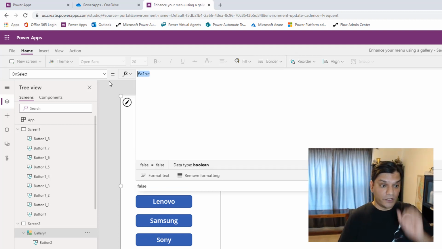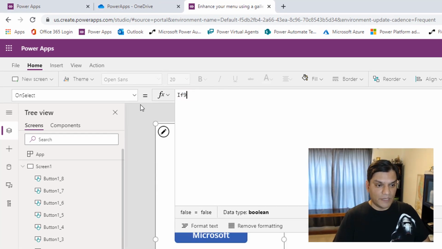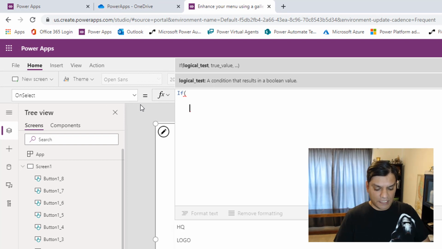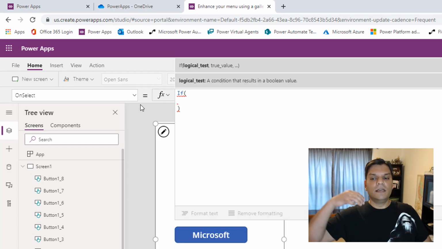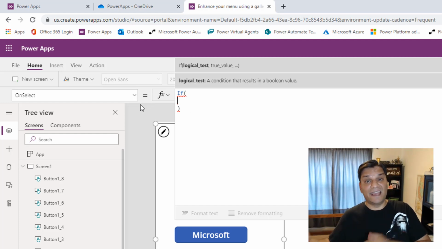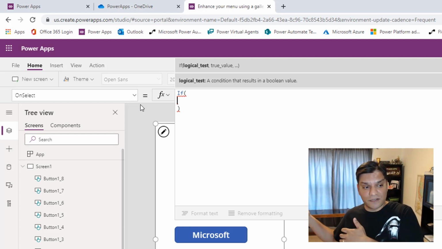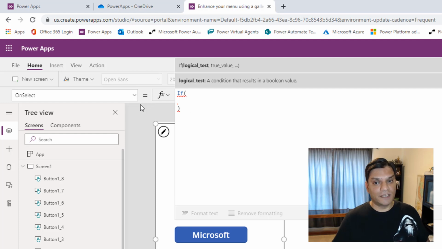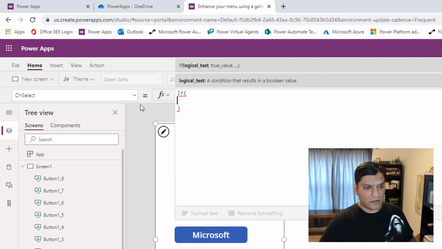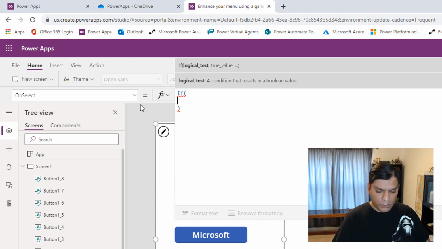So what we're going to do is use an If command. Basically, in the If, I'm going to say that if this item that you've selected and its manufacturer equals, say, Acer, then I want you to navigate to the Acer screen over there. If it is Microsoft, then if this item that you selected says Microsoft, switch over to the Microsoft screen. So you'll see a bunch of these lines in that code, or the formula, but it's actually the exact same one. So let me show it to you.